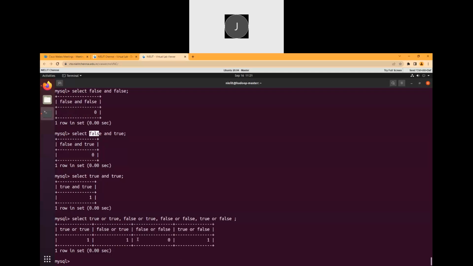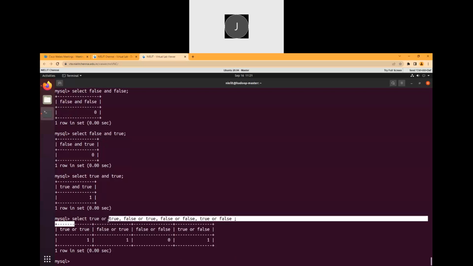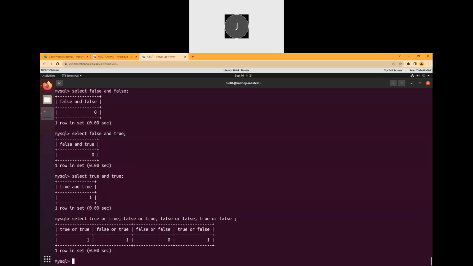Only if both are false will it be false, otherwise the condition is true. So you can apply these in your select query.